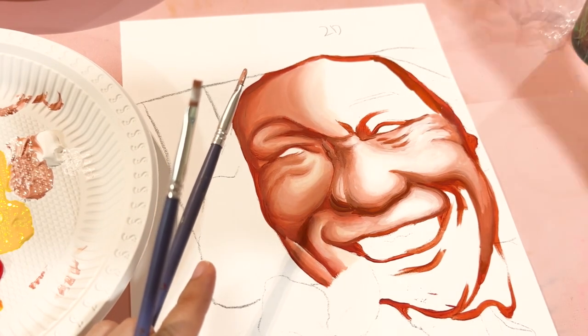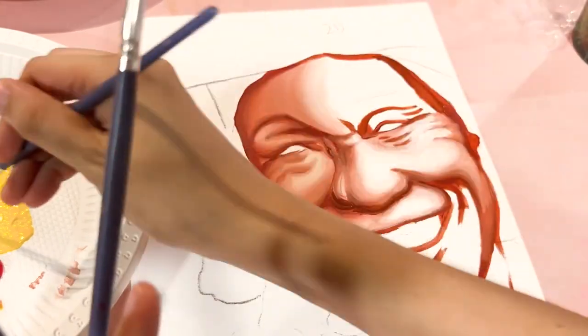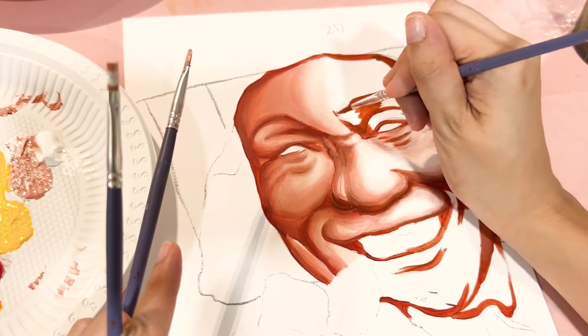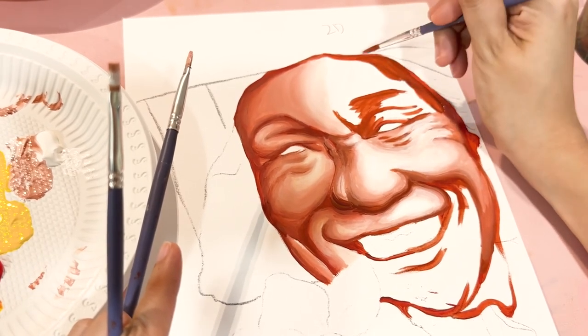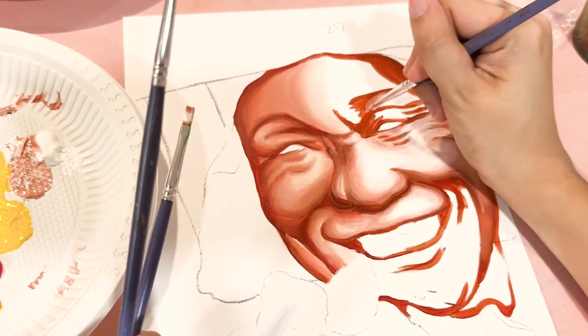Then now you paint the forehead, the right of the forehead, and the area of the eye that is on top, and also where the eyebrow is. Take note of area under the eye near the nose bridge where it will be darker, and also the right side of the forehead will be darker. So these are the areas where you paint more of the mother color.